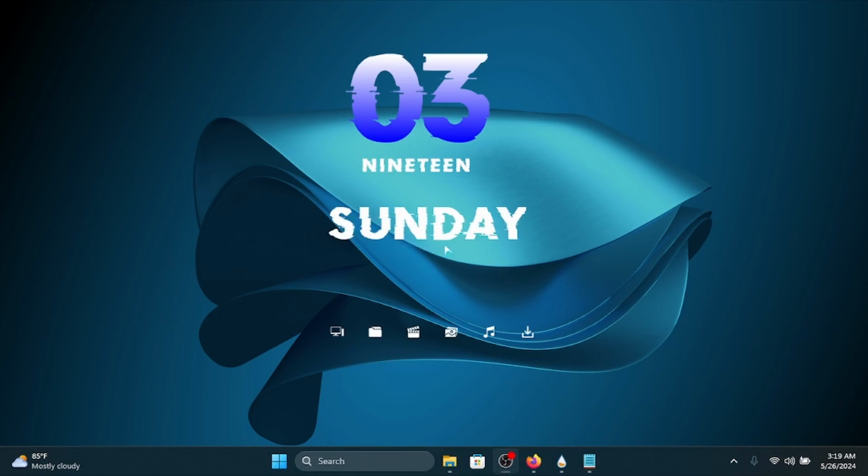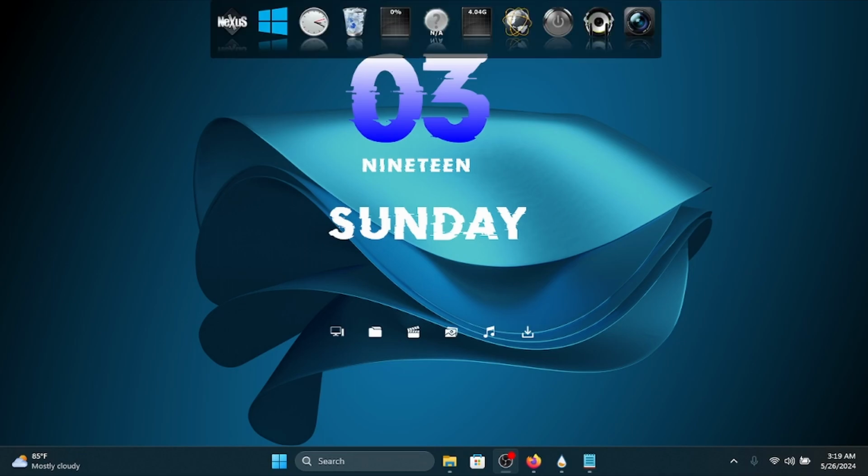I see this initializing here. You have to wait, and then it's going to put the dock on your home screen, and then it's going to do some other stuff. So all you have to do is just wait for it to give you this look. So here you can see the dock actually looking so good at the top here. You might see it's weird, but hey, like I said, you can customize everything if you want.